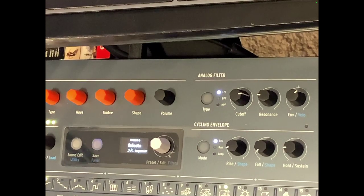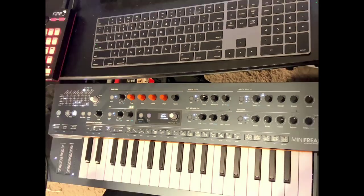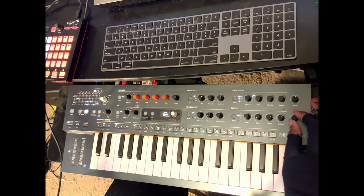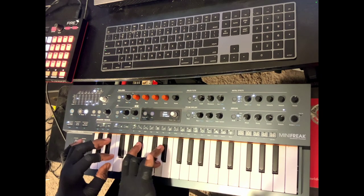Okay, I like that. I'm feeling inspired by that. I'm not doing anything to the sound right now, I'm just gonna use the preset as it is. First thing I'm gonna figure out is what the tempo is, and it does have a tempo knob. Let me zoom out so you can see the tempo knob. Right here is the tempo knob. Let me see what the tempo is. Okay, it's at 157. I'm gonna slow it down just a little bit.